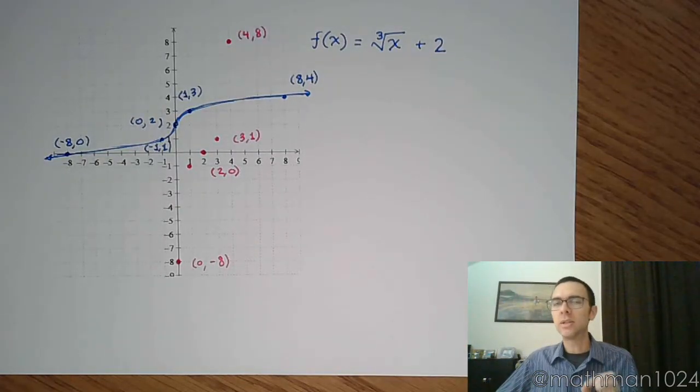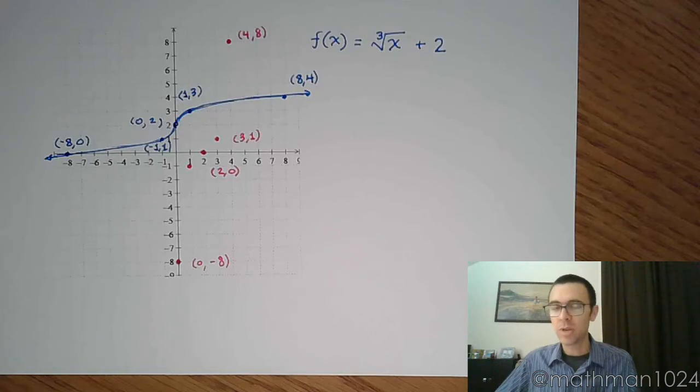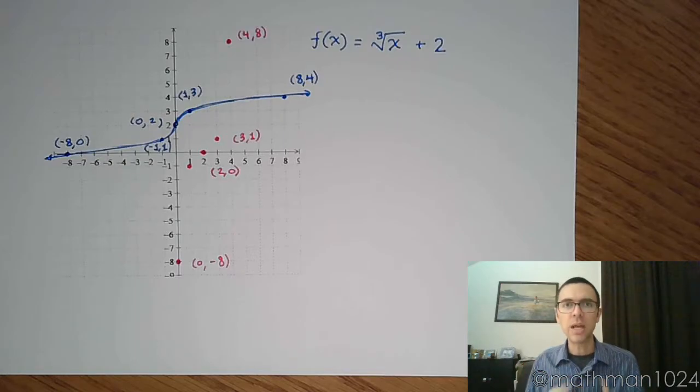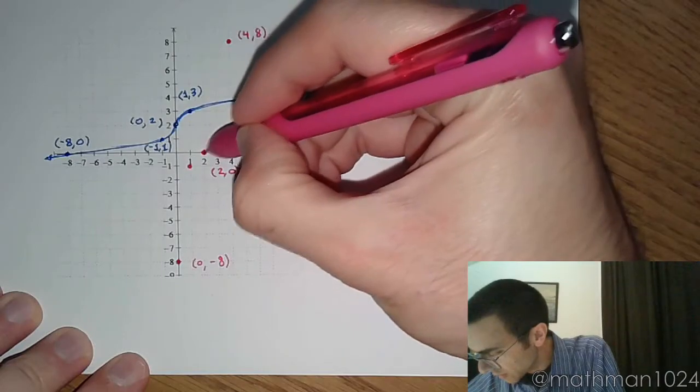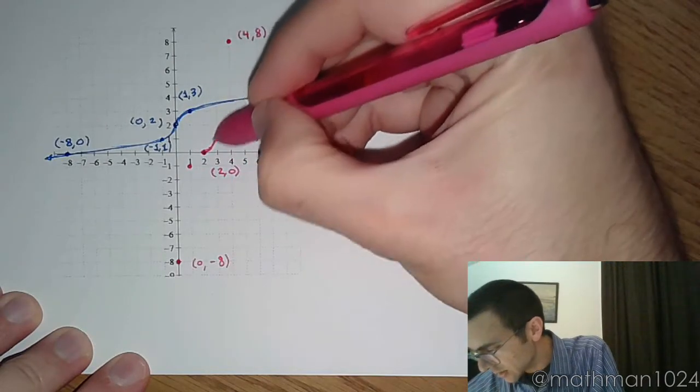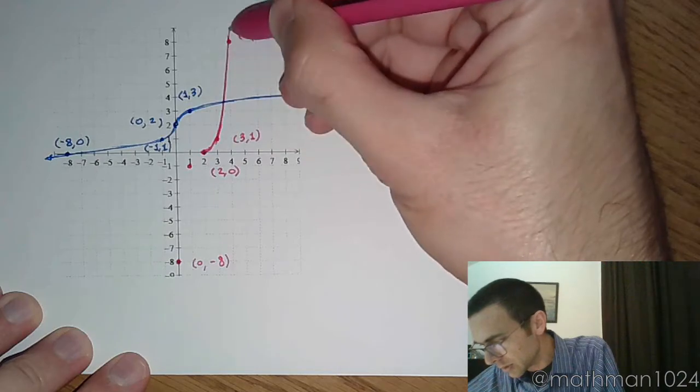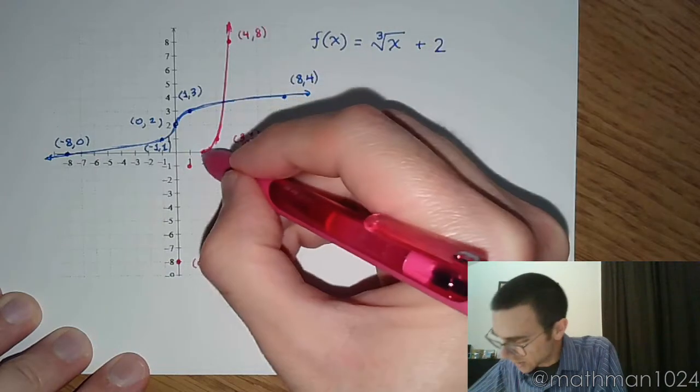Now, you can imagine that the inverse shape for a cube root should be the cubing function. We showed in the first video of this unit how those guys are inverses of each other. And so that's the shape that we have right here. If we connect these dots, we end up with a cactus guy.